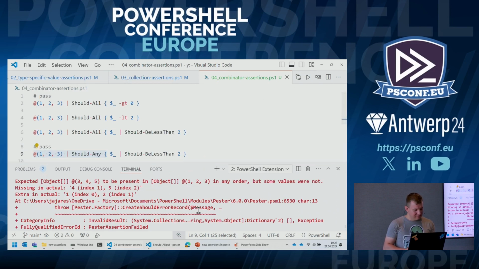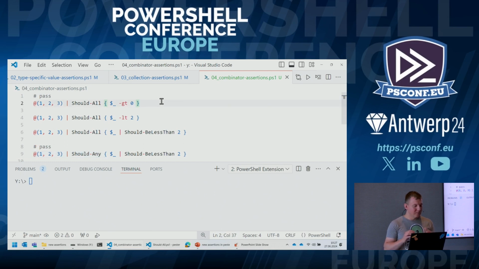So here we have an example of that. We provide a collection to the actual side, and to the expected side, we provide a script block that outputs a Boolean, or it doesn't output anything. If you output a false from this script block, it will fail the assertion. If you don't output anything, it will not fail the assertion. This is because the should be, in this case, doesn't output anything, so we really have to check specifically for false or for an error. So if you output a string, it will pass the assertion. Unless it's false, it will pass. So here I run, and I expect all the values in the collection to be greater than 0, and they all are, so I get a pass. If I expect all the items in the collection to be less than 2, I have two items that are not that, so 2 and 3 are not less than 2.